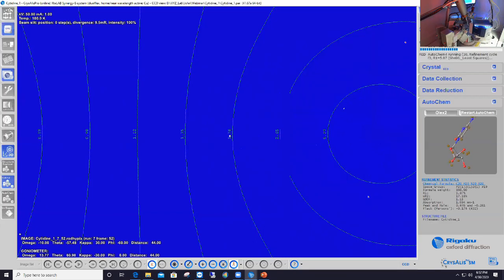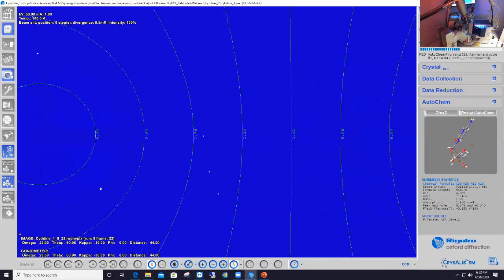in the middle, phi. So kappa and phi are used to orient the crystal in a certain way in the beam. And once the crystal is oriented, then the whole goniometer rotates along omega, which is the vertical axis. And then for the next scan, kappa and phi will change again to bring the crystal yet again in a different orientation in the beam, and a certain amount of rotation will be done along omega, the vertical axis, to collect the required number of images in that crystal orientation.